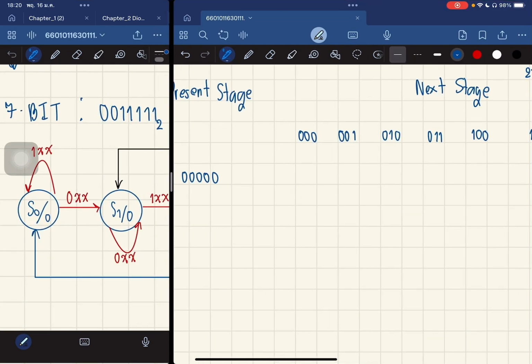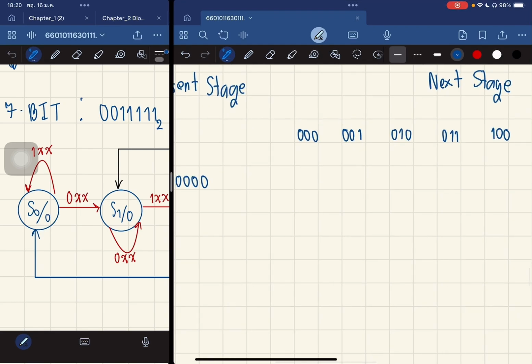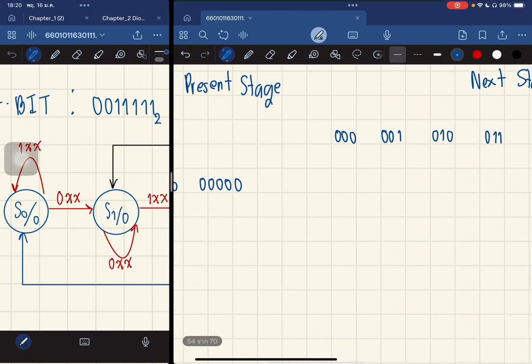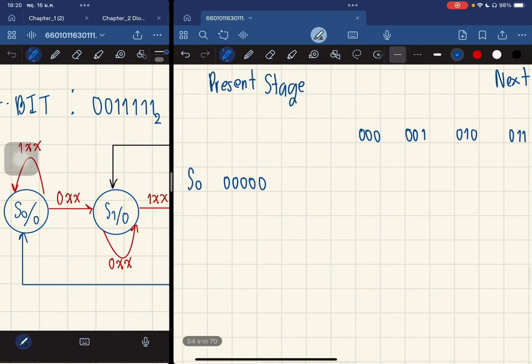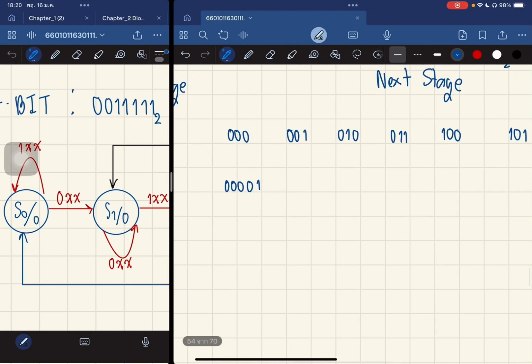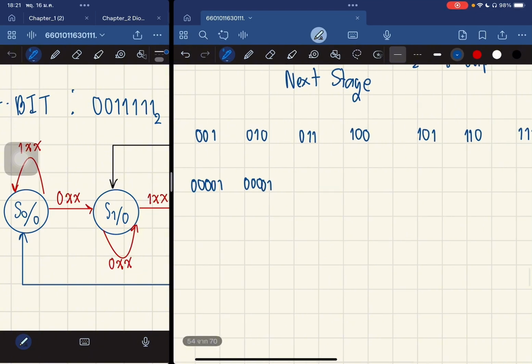We focus on 000, the case that goes to the next state, state 1, and state 1 in binary is 00001. Now we see 001 is the case: we'll go to the next state, state 1. 010 is the case: go to state 1. 011 is the case: go to state 1.